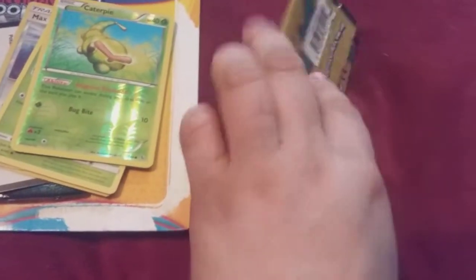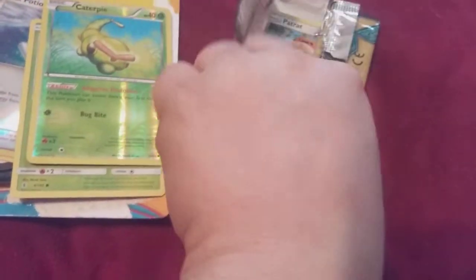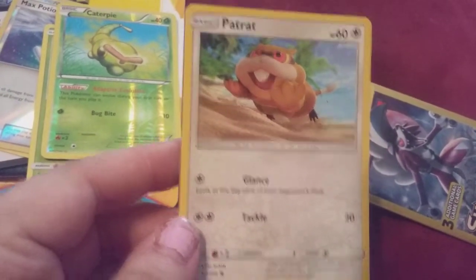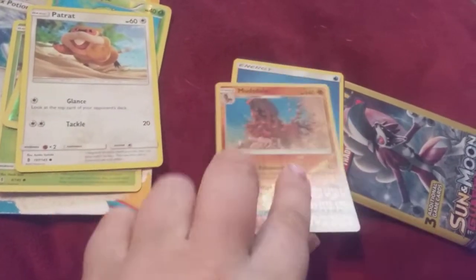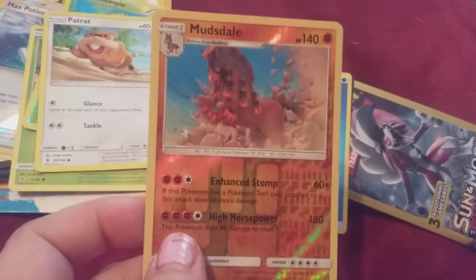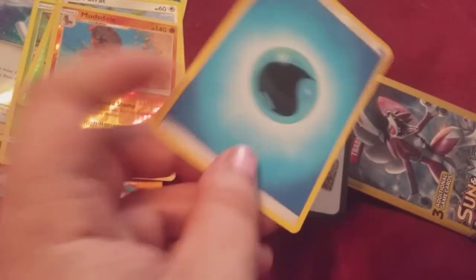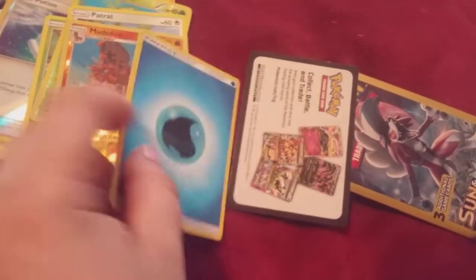So let's open this pack of cards up and see which ones we get in here. And the first one we got in here is this one right here, Pack Rat. The next one we got is this Mud Dell. Then we got an energy card that is blue. And then we got how to play them. So that is every card.